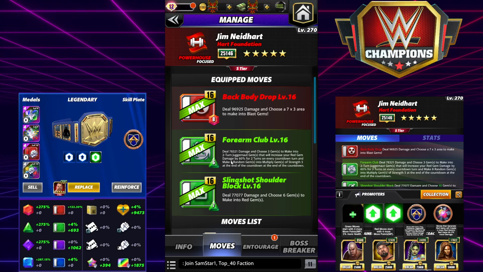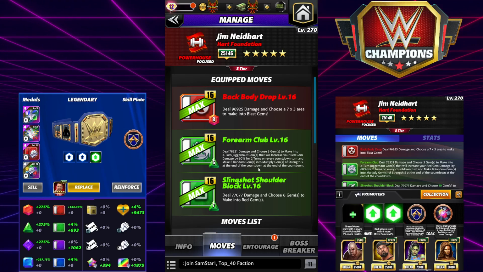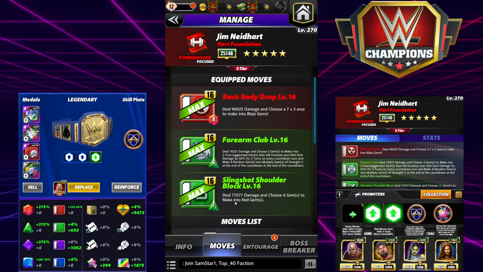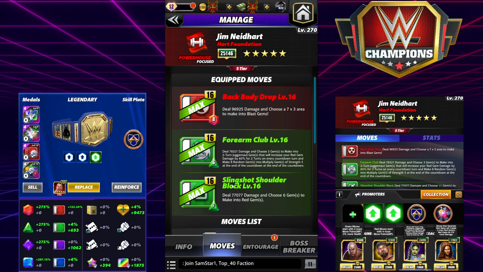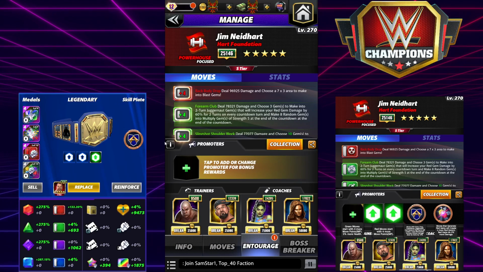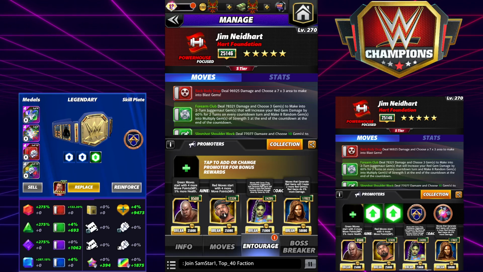So if all 3 stay on the board, you're going to get 180% red gem damage, as well as 24 times 5 multiply gems. And then we got the slingshot shoulder block. Choose 6 gems to make into red gems. I'm sure you can kind of get an idea where this is going. Entourage, we got Steel, and we got Butch here.